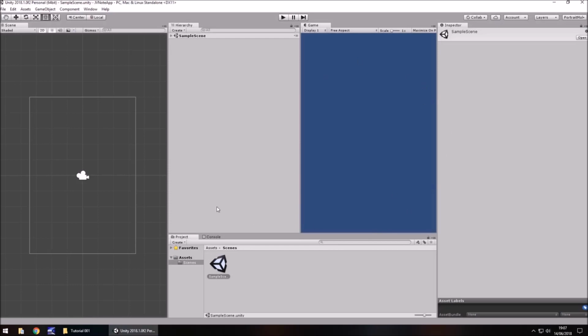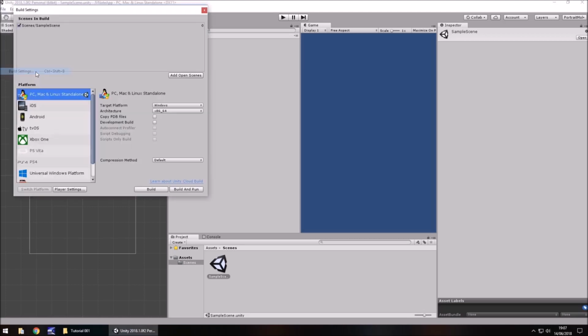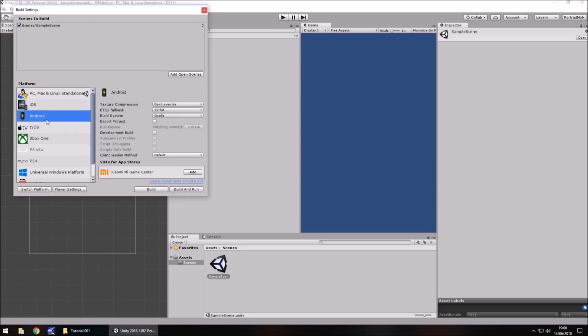So next thing we need to do is let's start looking at how to develop an actual app. Now, the important thing to note is the platform that we are developing for. So if we go to File and go to Build Settings just here, we need to select one of these here. By default, it is built for PC, Mac and Linux, but if you want to develop for iOS or Android, you could just click on them and then click on Switch Platform. So I'm going to aim for Android for this one. So I'm going to click on Switch Platform. Now, it should be relatively quick.